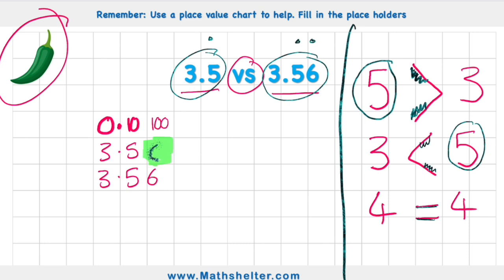That's right, I'm going to use a placeholder. That zero does not change the value of that number 3.5. It just fills a gap in my place value chart. If you don't understand that, go back onto this channel and look at the video about understanding decimals and understanding the value of each digit in each decimal place.